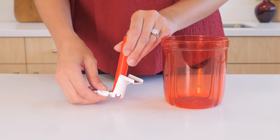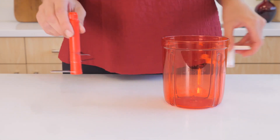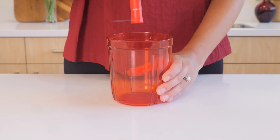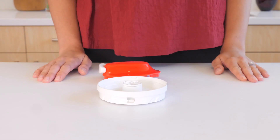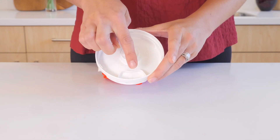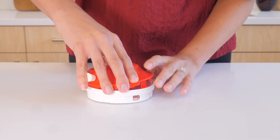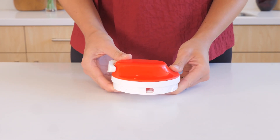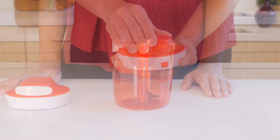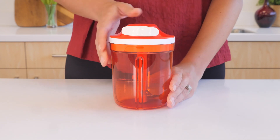To assemble, carefully remove the blade protector from the blades by pulling up and gently unfolding the flap that locks the blade protector, then lifting the blade insert while holding it from the top. Begin by grasping the blade insert from the top and carefully placing it on the central pin of the base. Align the press button of the top cover with the beginning of the arrow pictogram marked on the inner part of the bottom cover — you know it's in place once you don't see the button anymore and there is no gap between both covers. Twist the covers in opposite directions until you see the red button. Hold the chopper base firmly and screw the cover in a clockwise direction until it locks onto the base by the bayonet closure.